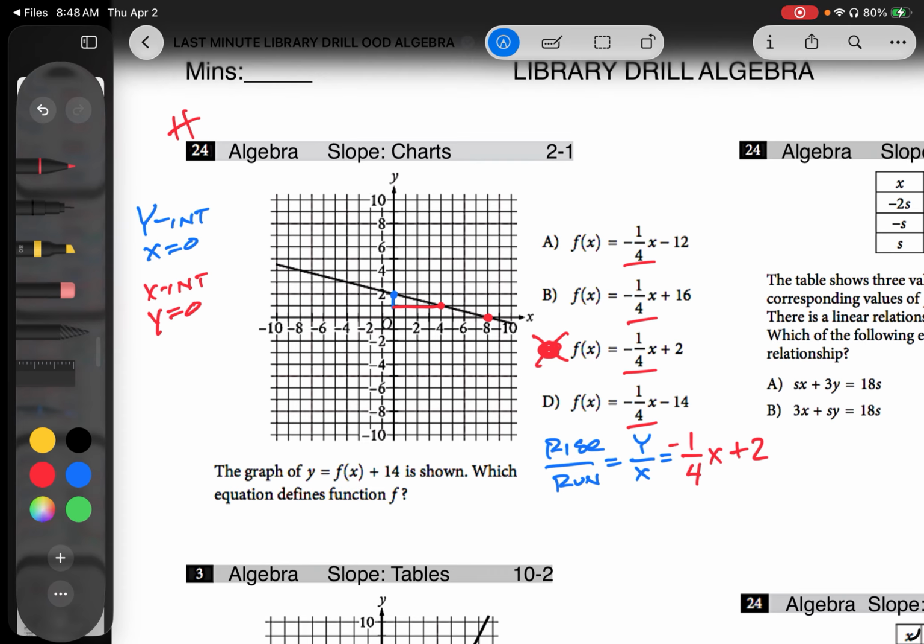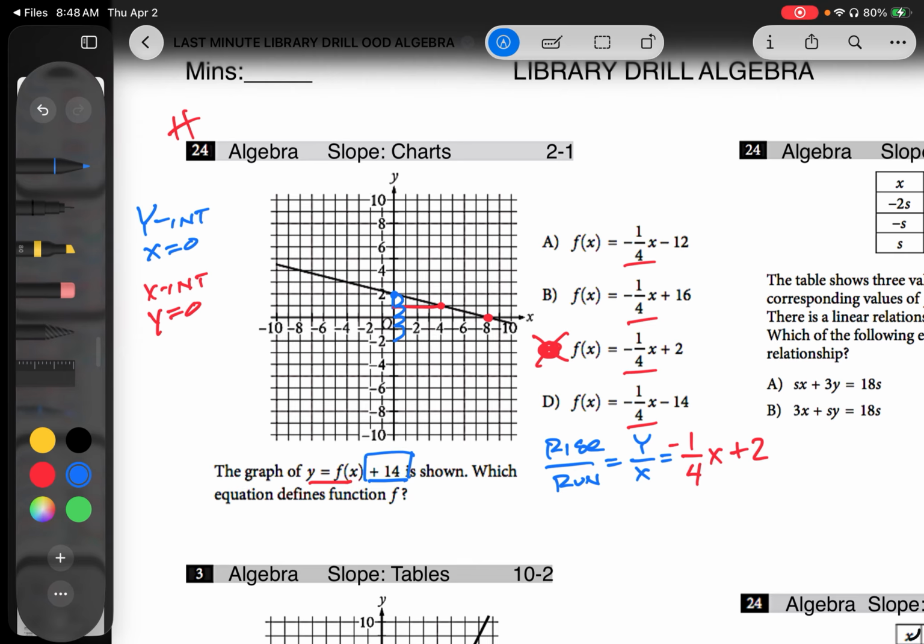What you have to do is realize you are certainly dealing with question number 24, and that's when you deal with more trickery. Now, read the question carefully. They're saying that the graph of y equals f of x +14 is shown. +14, what does that mean? This is y equals f of x +14, which means that it shifted up. That +14 means that the line originally from f of x shifted up 14 points to where it is now. So that means that the original line should be 14 points down. So let's go 14 points down.